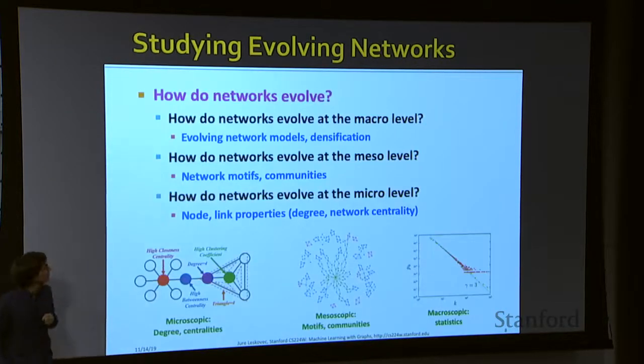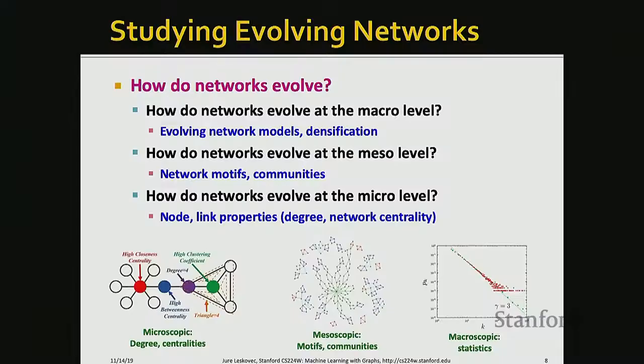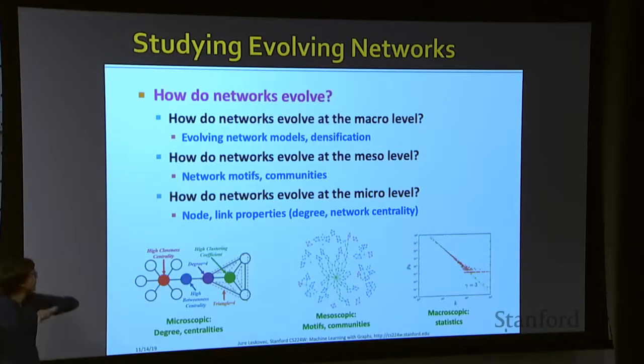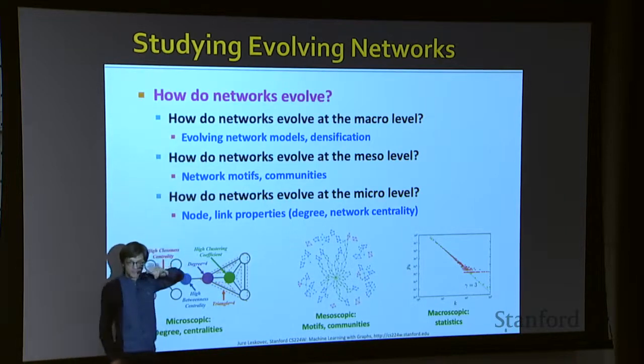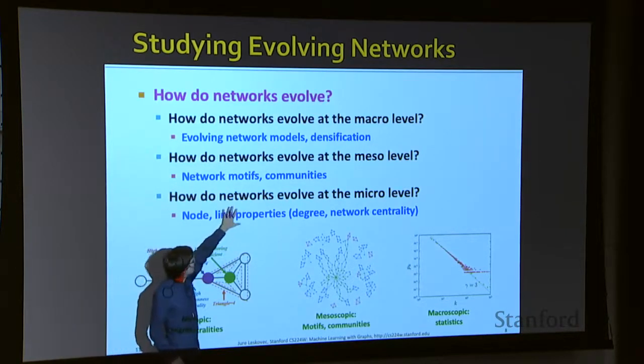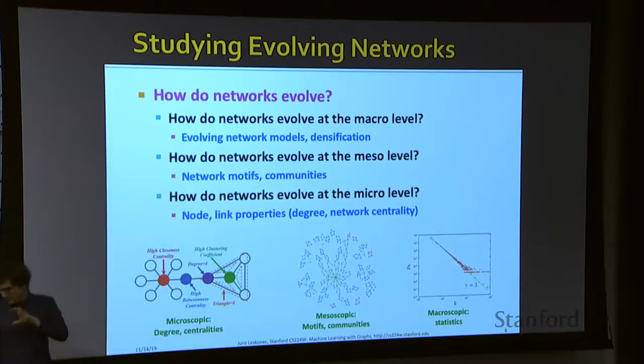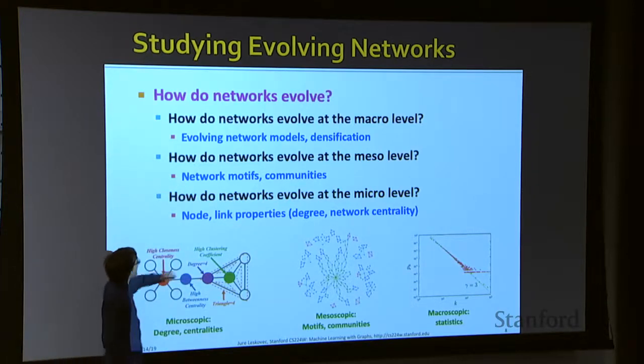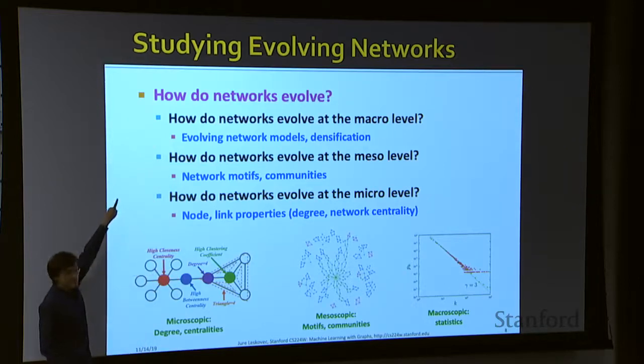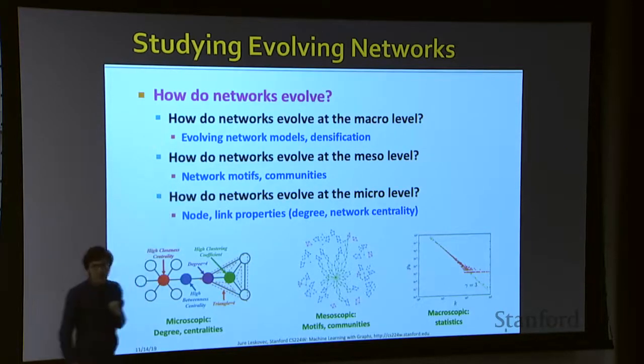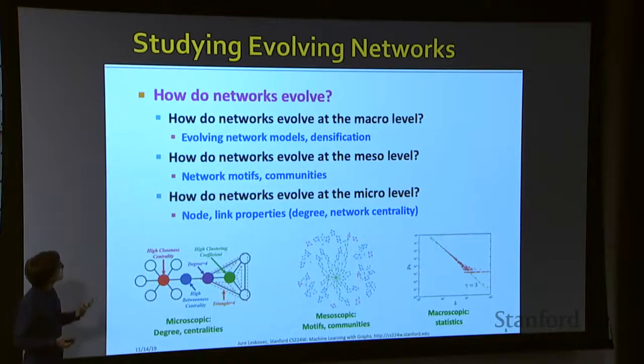So now what are we going to do in this class today? We are going to talk about ways to study evolving networks at several different levels. We'll talk about how networks evolve at the global macroscopic level. We will talk about how networks evolve at this kind of intermediate scale of resolution. We will talk about how network motifs can capture evolution of networks. And then we'll also talk about how networks can evolve at the level of node properties. And the way we'll do the lecture, we'll first do number 1, then we'll do number 3, and then we'll do number 2. Okay?